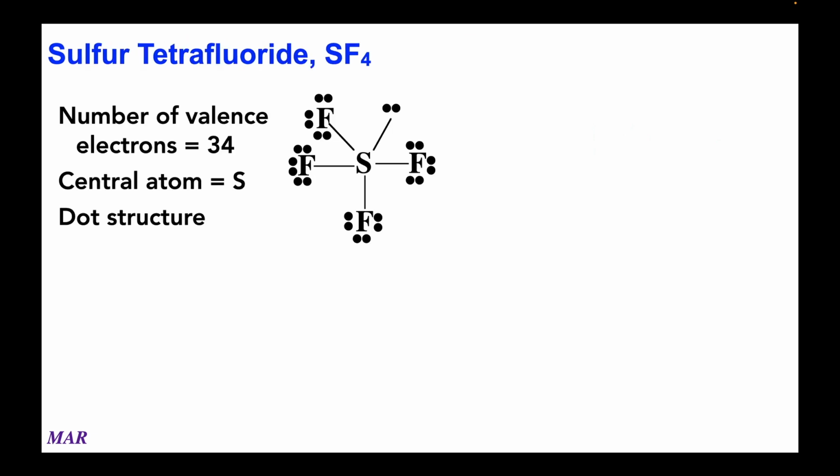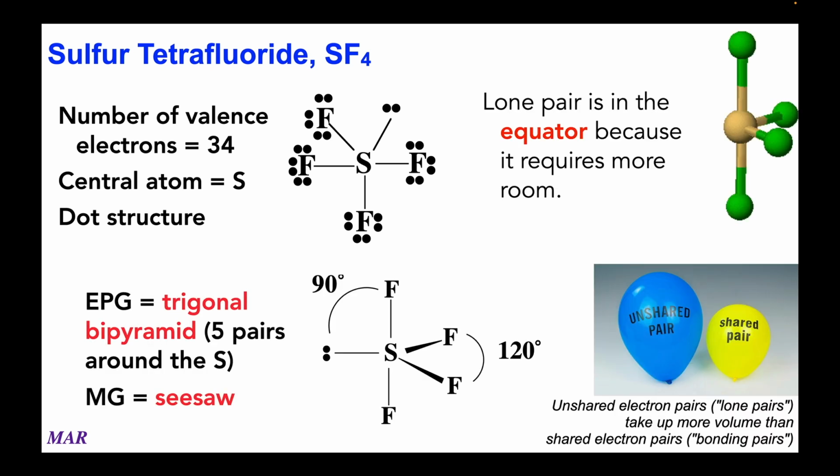Let's go back to our sulfur tetrafluoride example we saw earlier, where sulfur was going beyond the octet. And that sulfur had 4 fluorines and a lone pair around it. That's what made it go past the octet. Well, if we wanted to figure out the geometry of it, it would have 5 pairs, and 5 pairs makes it a trigonal bipyramid. So trigonal bipyramid is when you have something above and below a trigonal planar plane. We'll think about 90 and 120 angles like it shows there, as well as the 180 degrees.